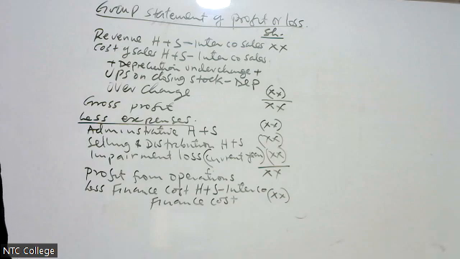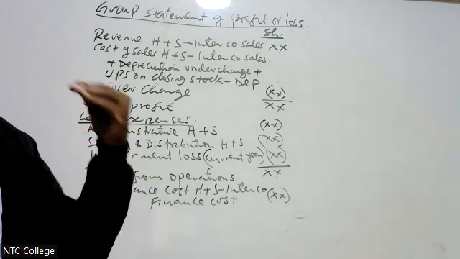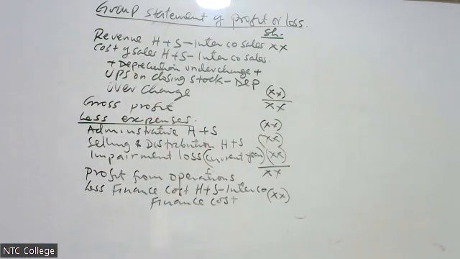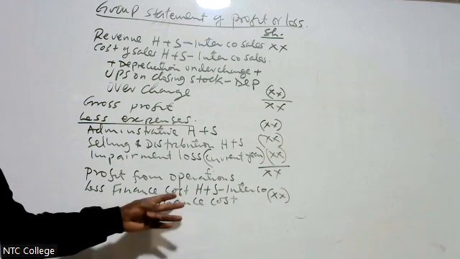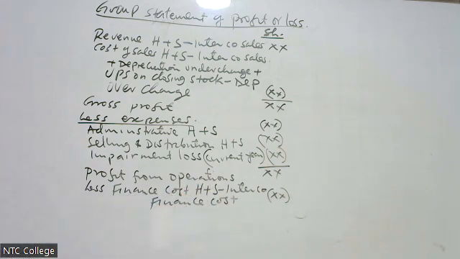Intercompany finance cost means, as Madam just mentioned, H gave a loan to S that attracts interest. H gave a loan to S at an interest of 10%. If H gave a loan to S, S is to pay that interest. Where will that interest go? It will go to H. Therefore, that is what we call intercompany finance cost. We don't consolidate intercompany finance cost, we subtract.